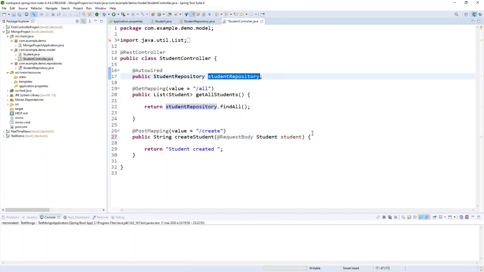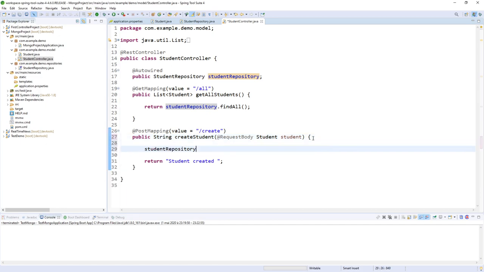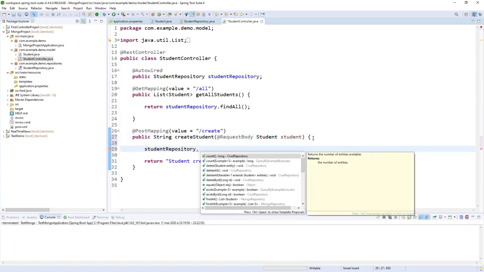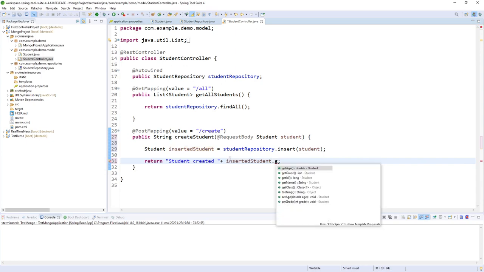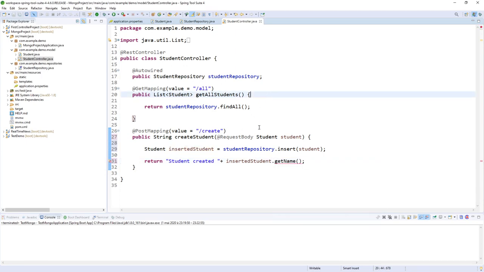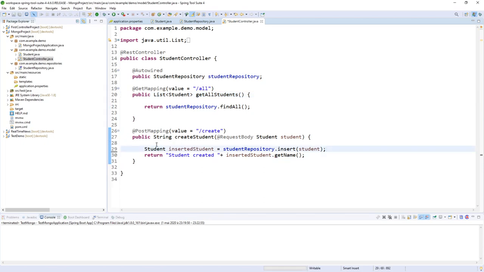Here I will also use the student repository, and here insert entity, and I will take my student just here, and once my student is inserted, I will just display the name of the created student, so get name, and that's all.